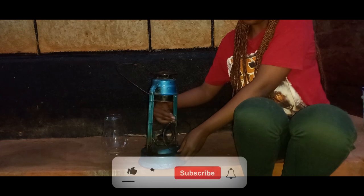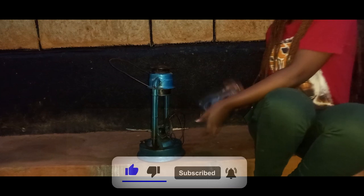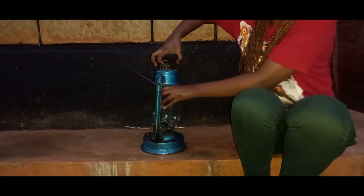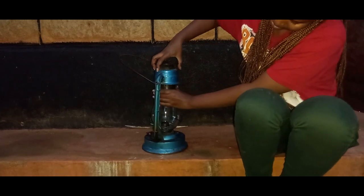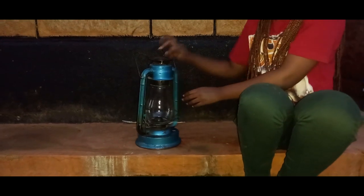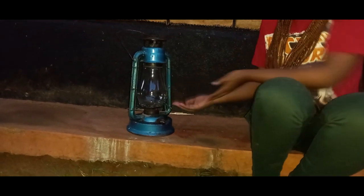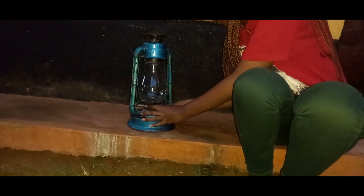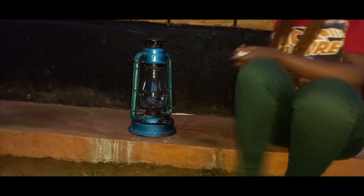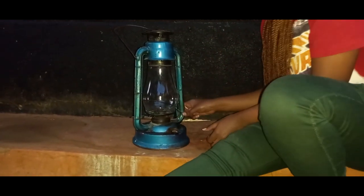This is how you place the glass — you have to find the side which swings up to the end. You take your glass, fit it in there, then pull up like this. Make sure it's seated properly, then you turn it this way and press so it lifts this part up.